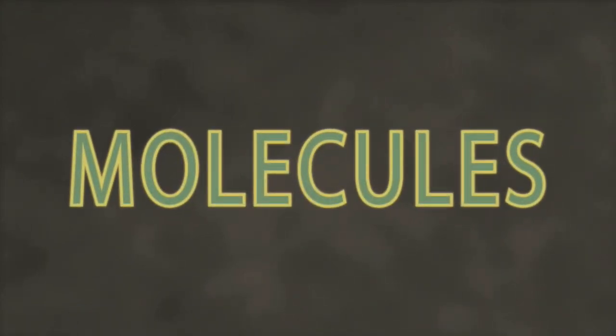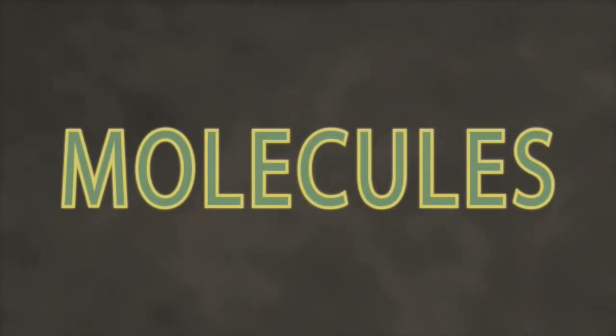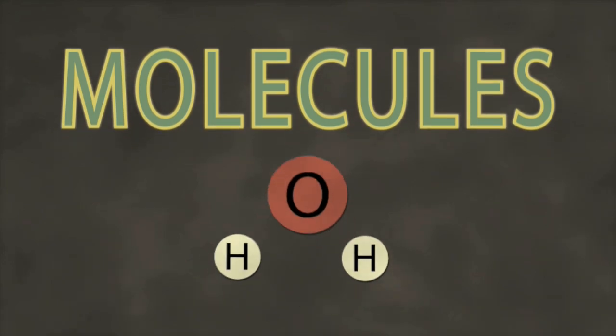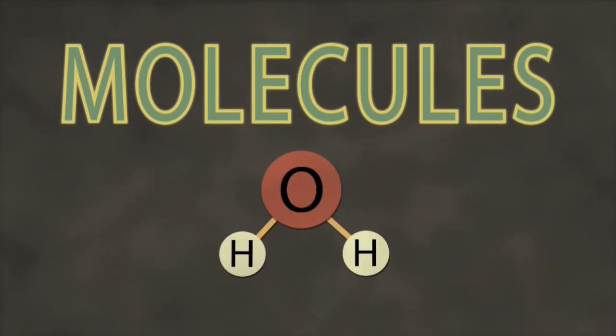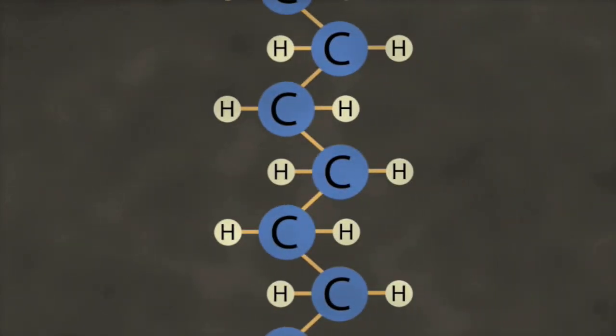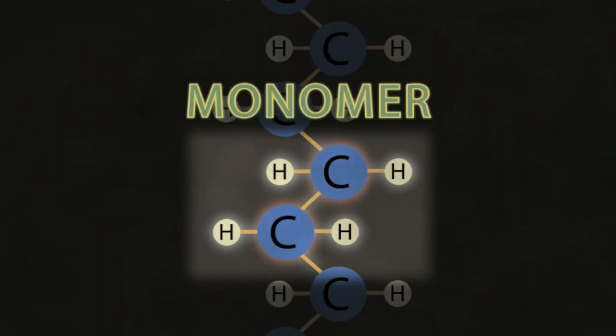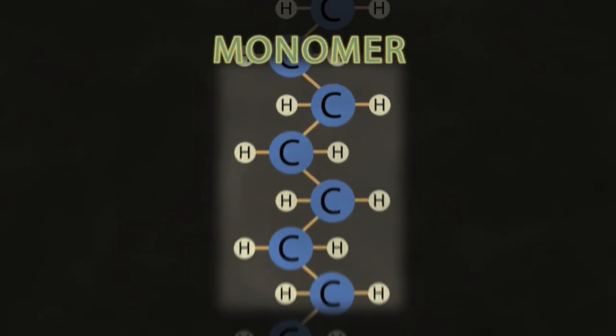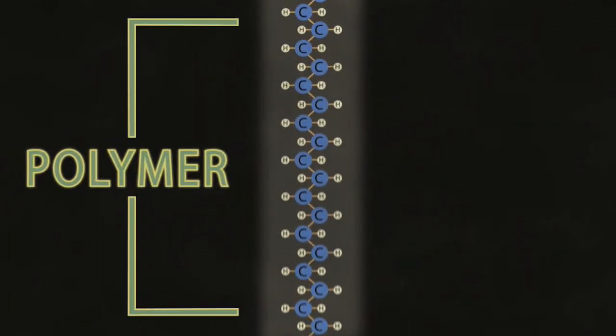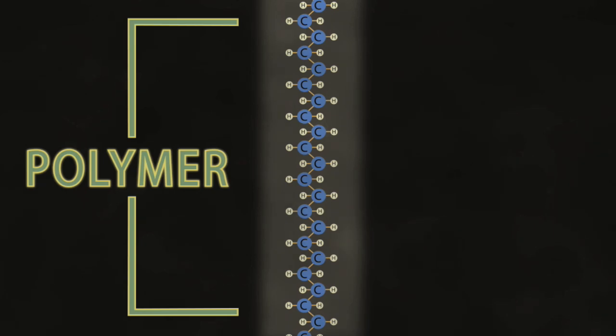Many materials that we use every day are made of plastic. But what makes up plastic? Like everything else in the world, plastics are made from molecules, groups of two or more atoms bonded together. Plastics are molecular giants. They're made up of many small molecules called monomers to form long chains called polymers. Monomer means one part, and polymer means many parts.